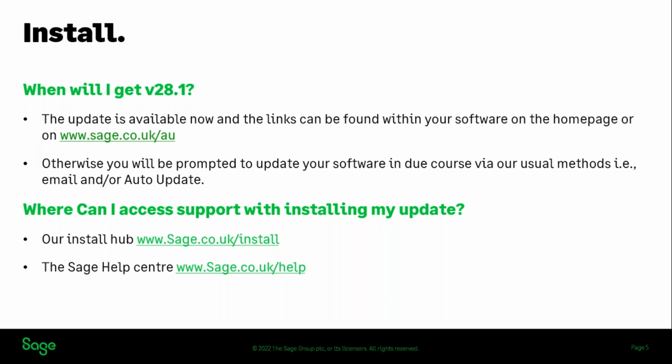And where can you get support with installing your updates? So it is a little bit of a worrying time. It's one of those big changes that you've got to make several times a year, is running that install and making sure that you're doing that correctly. So we do have an install hub, and that's sage.co.uk/install.